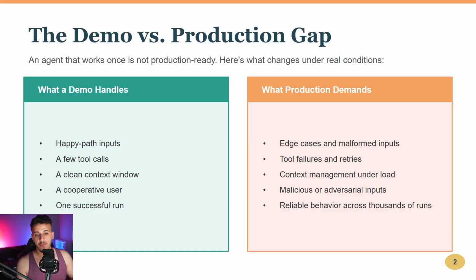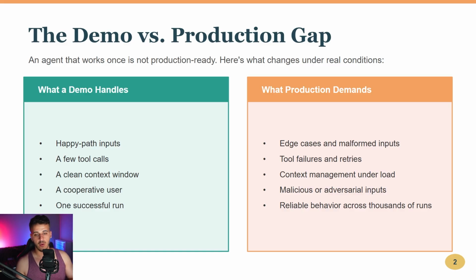In demos, you have few tool calls, especially since the more you use the agent, the more you know how to validate your workflow and the whole system. While in production, there are a lot of failures, a lot of retries. Things do go wrong. Technology is just not there yet.